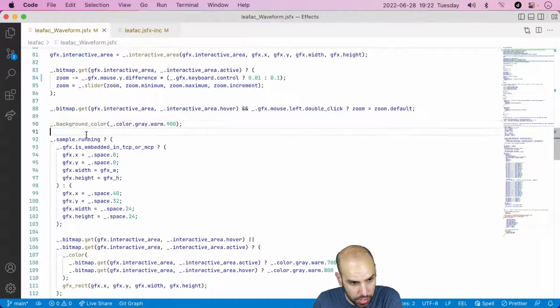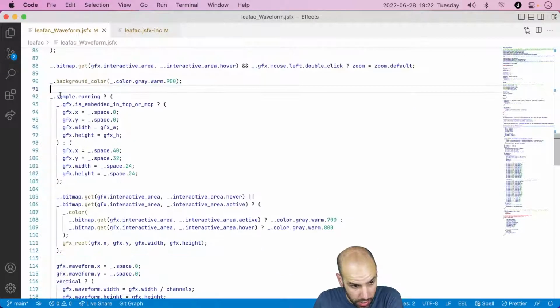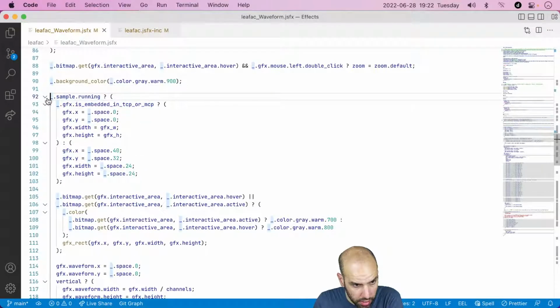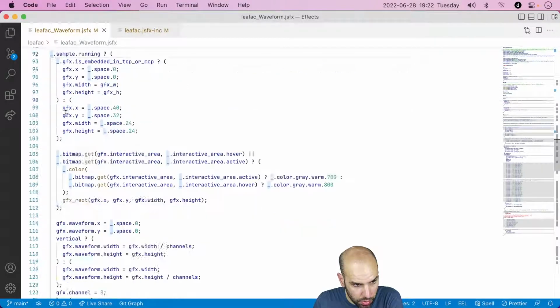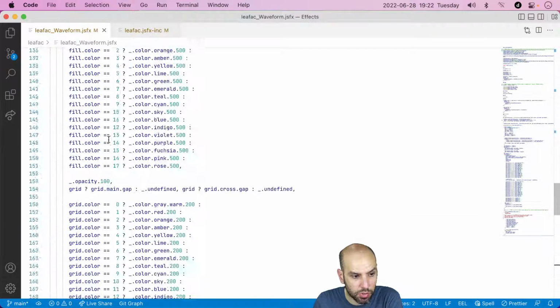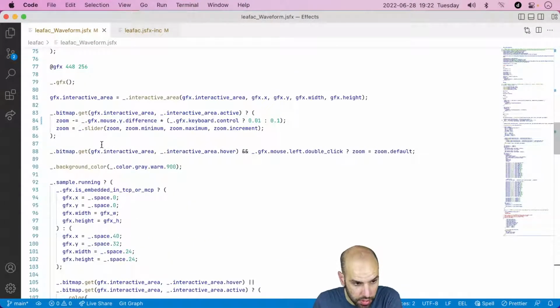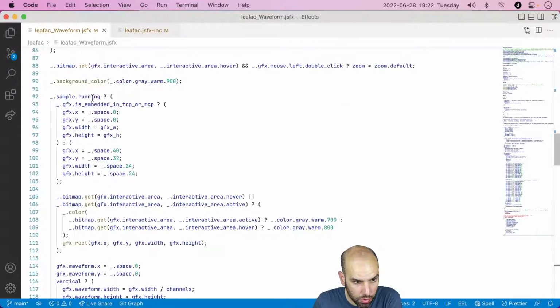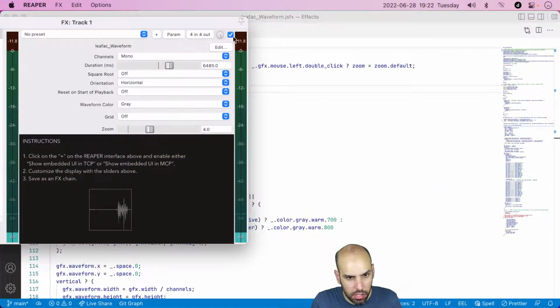Let's go through it. Set the background color. If the effect is running at all, then this whole block, the rest is drawing stuff. So the rest will only occur if there are samples coming in. In other words, when I bypass, the rest of the interface just stops.